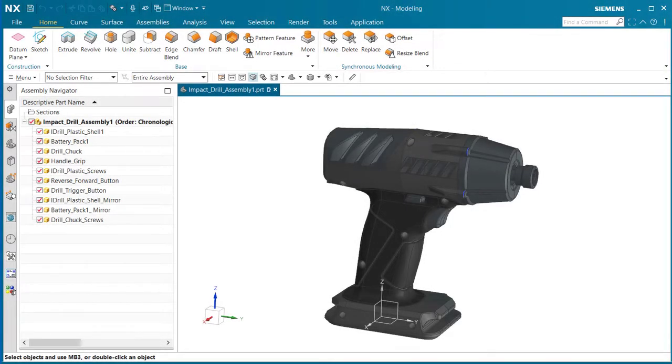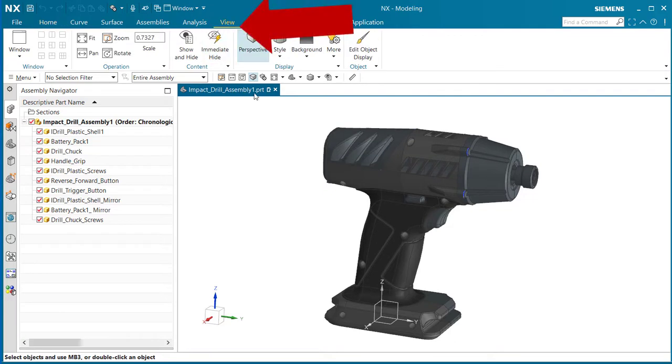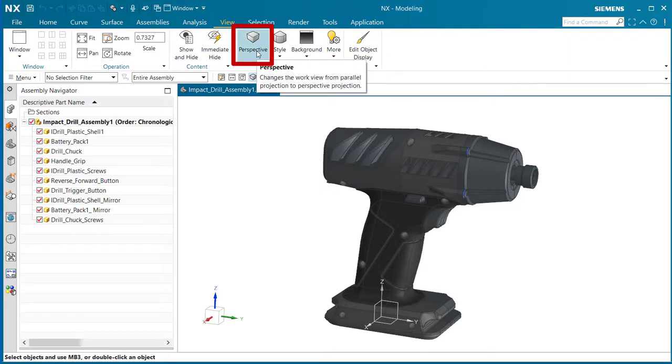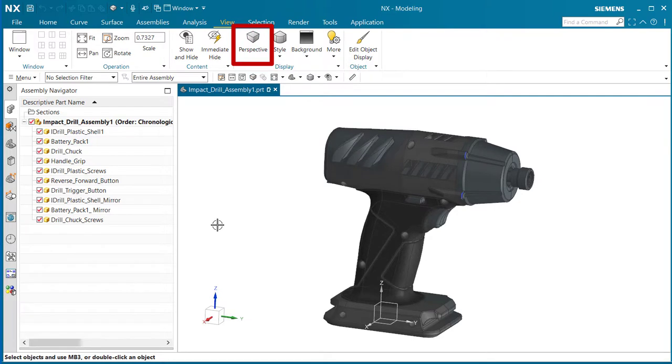So the first thing you want to do when you're creating a rendering using, say, this model here is make sure it's in the proper perspective. To do that, if we go into the upper bar and select View, we notice we have Display. Now here we have Perspective. In order to change the perspective of our particular model, we want to make sure that this is selected on. If I select this right now, notice that the image changed a little bit. Now we're taken out of perspective and it's now basically geometry that you see.